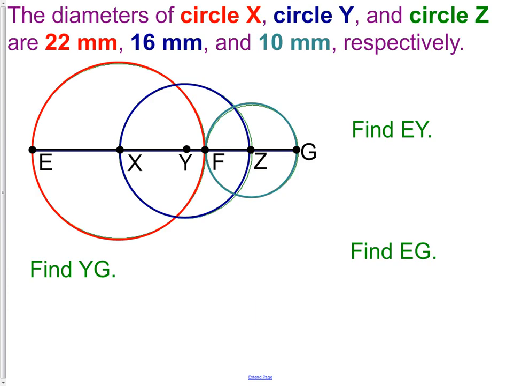Let's do a problem here with some diameters and possibly radiuses. The information we're given is that circle X, Y, and Z have diameters of 22, 16, and 10 respectively. That word respectively means when we give the circles in the order of circle X, circle Y, circle Z, and then measurements, the order of the circles is the same as the order of the diameters. Since circle X was listed first and 22 millimeters was listed first, that means circle X has a diameter of 22. Circle X is the red circle. Now putting 22 millimeters as a diameter could be a little bit tricky on my circle as I look at them.